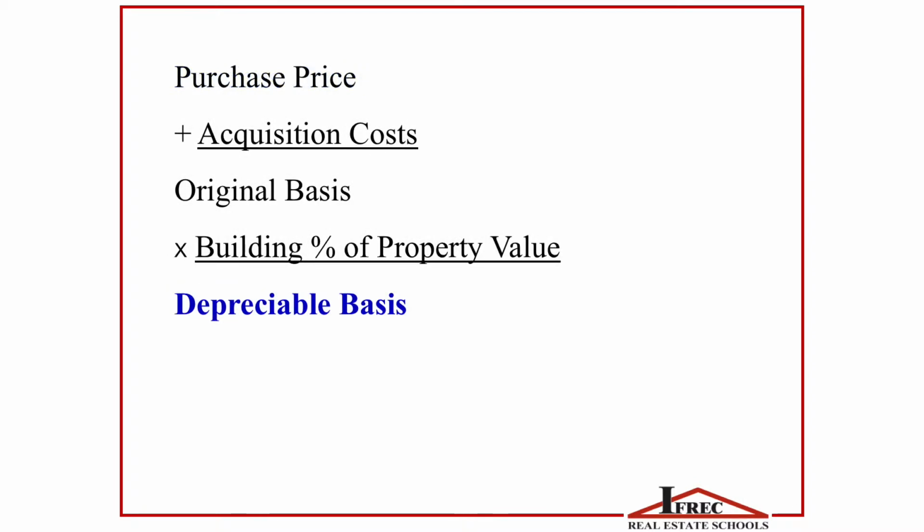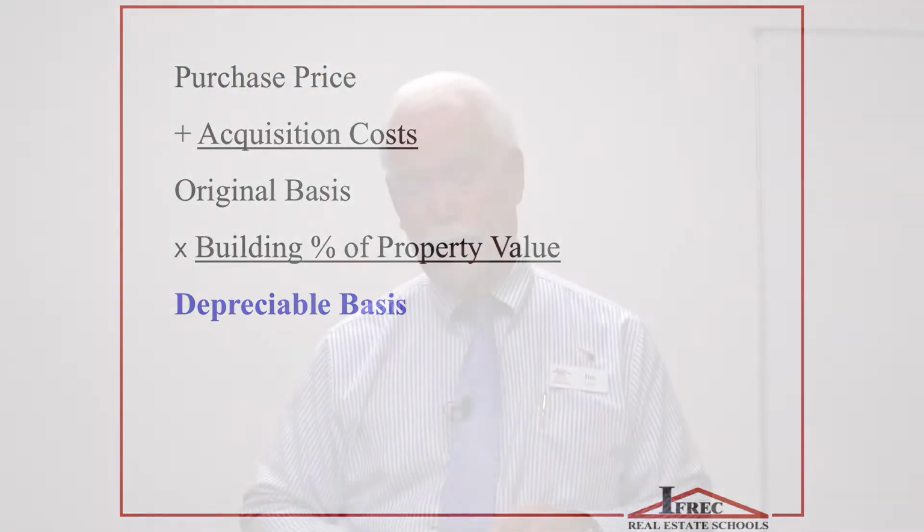The depreciation formula is really what you've got to get comfortable with and think through the process of how the amounts are calculated. It all starts with the purchase price of the property. To that purchase price, you would add the acquisition costs. We'll go through those in a minute, but essentially those are things you spend in order to acquire the property. That gives you the original basis of the property.